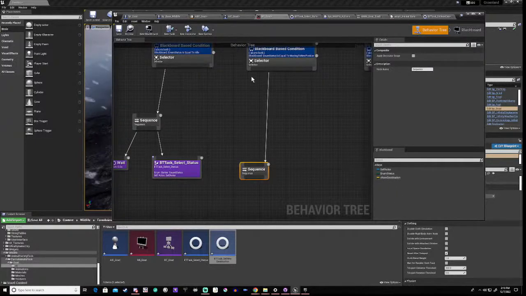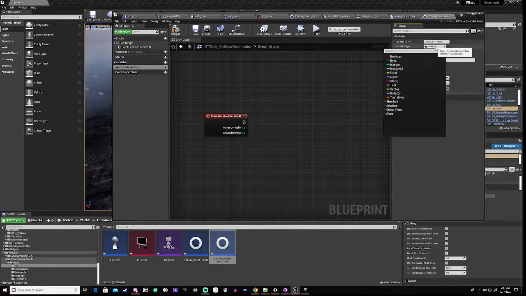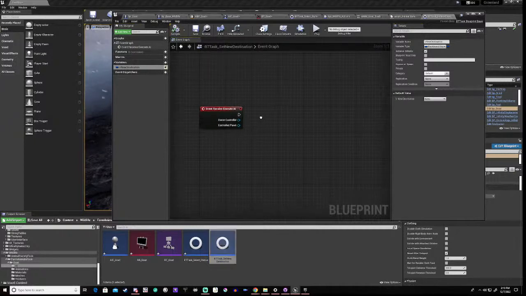V new destination. Okay, V for vector. So that makes perfect sense. Okay, and this is going to be a blackboard key selector. And to make it good, we need to make it public.